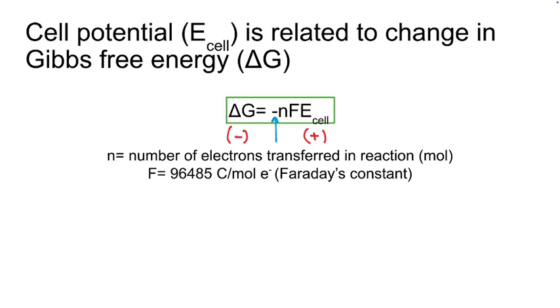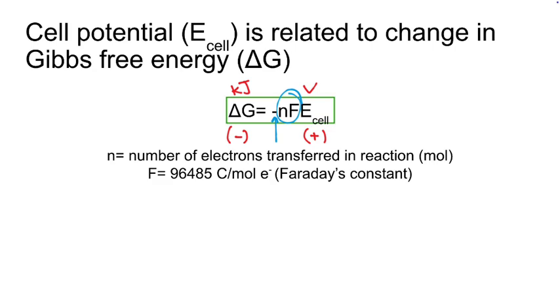Okay? You'll note we have other parts of that conversion. Why do we need other parts? What were the units on delta G? Cool, yep, absolutely kilojoules. And our units on cell potential were volts. Those units aren't the same, which means we need a conversion process. That's our N and F. What are the N and F? The N is the number of electrons transferred in each reaction. Remember how when we did the chemical reactions, just knowing that it was oxidized or reduced wasn't good enough. At least that's what I said earlier on. And I said one of the things you're going to need to know is how many electrons were actually transferred in that process. Why?